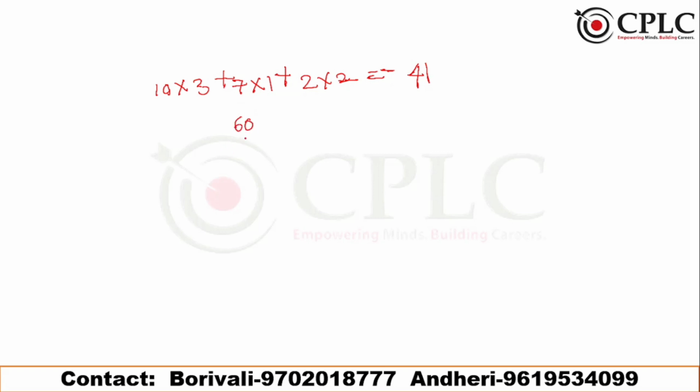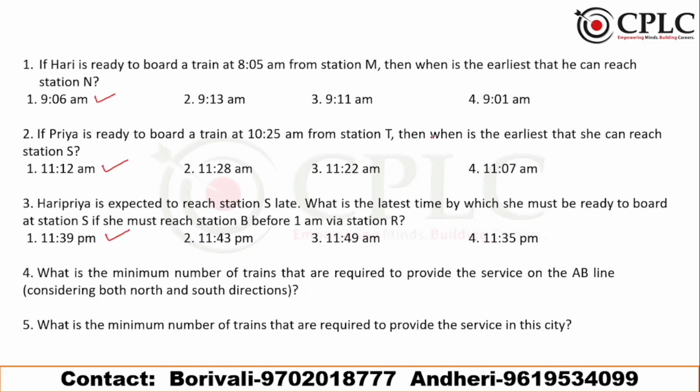So 16 divided by 15, because of the resting time, and because the journey is going to happen twice, A to B and B to A basically. So that gives you a total of 8 as the answer. So a minimum of 8 trains, if you have them, then you can complete this whole AB line scenario, considering both the north and south direction calculation, because every 15 minutes there will be a train starting from north and south.